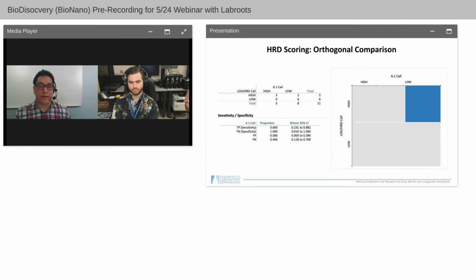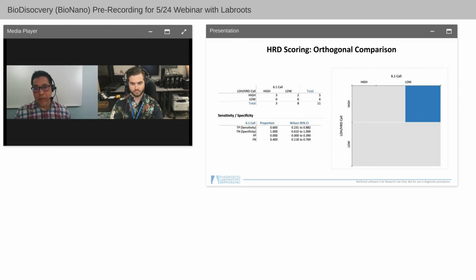a non-impressive sensitivity at 60%. And so this was encouraging in that we had some concordance, but it wasn't where we felt it was adequate in terms of assessing a patient for the ability for PARP inhibitor indication. Still understanding that in the literature, these states of percent LOH and HRD may not be equal, and that HRD might be a better, more comprehensive assessment of true HRD status.